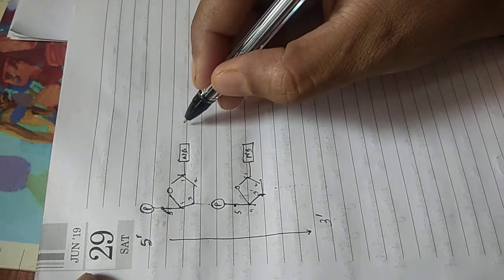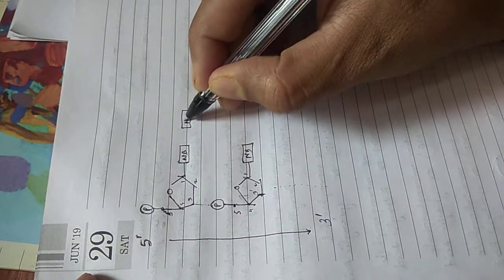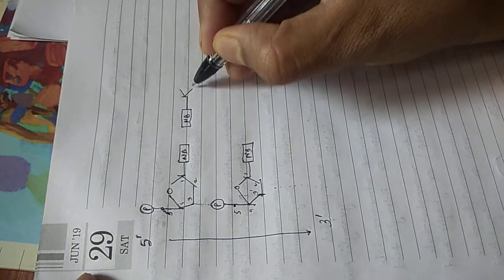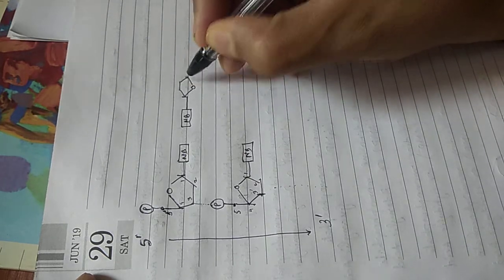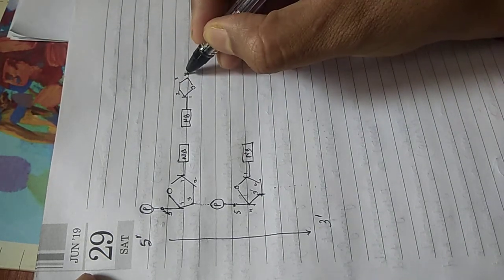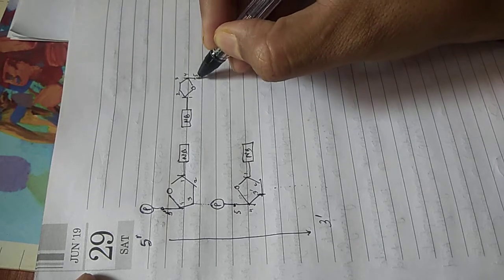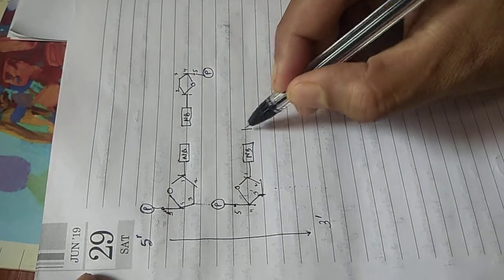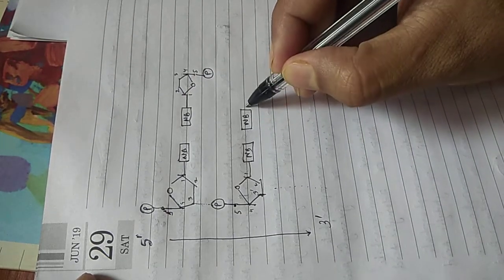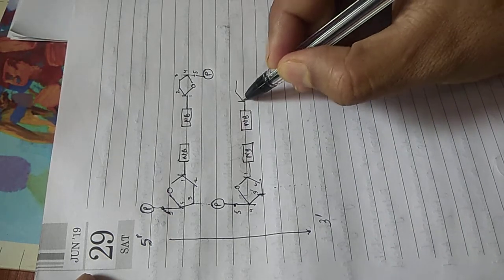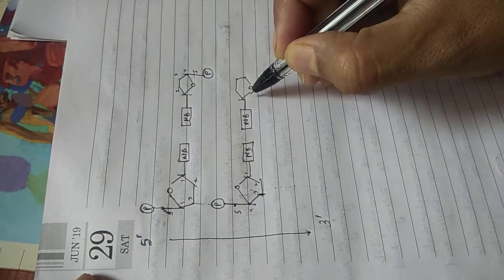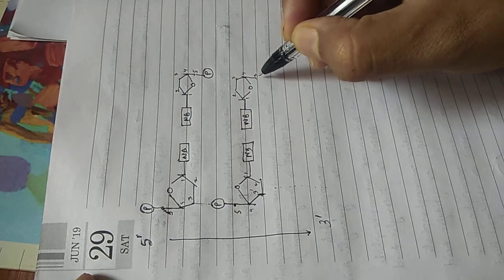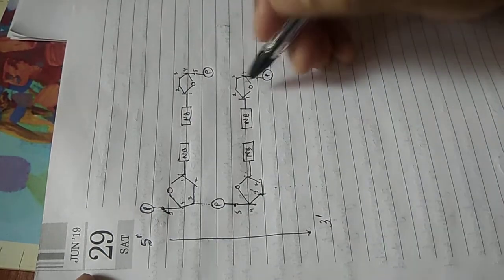Here on the other side what happens? This is the nitrogenous base. It is also attached with the sugar molecule, but the sugar molecule is reverse, I told you. So first, second, third, fourth, and the fifth carbon is outside, and this is its phosphate group. So this is one nucleotide. Next nucleotide, suppose this is the next nucleotide, nitrogenous base. So this is the sugar molecule. First carbon, second carbon, third carbon, fourth carbon, and the fifth carbon will be outside, and this is the phosphate group of this particular nucleotide.